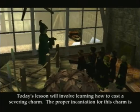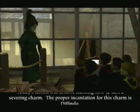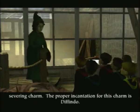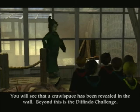Today's lesson will involve learning how to cast a severing charm. The proper incantation for this charm is Diffindo. You will see that a crawl space has been revealed in the wall. Beyond this is the Diffindo challenge.